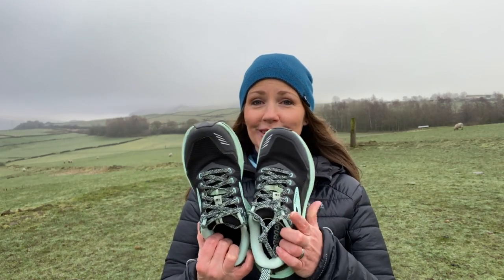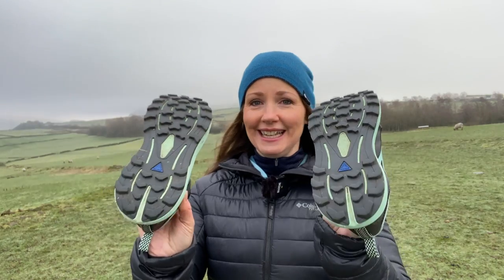They've got thick textured laces which have never once come undone, and they are lasting pretty well considering I have done over 300 miles in these - they are still going strong. I did a bit of research about what people seem to like and dislike about this new style, and a common complaint is the toe box. Some people say they find it too big, others say too small. I'm like Goldilocks - I found it just right.